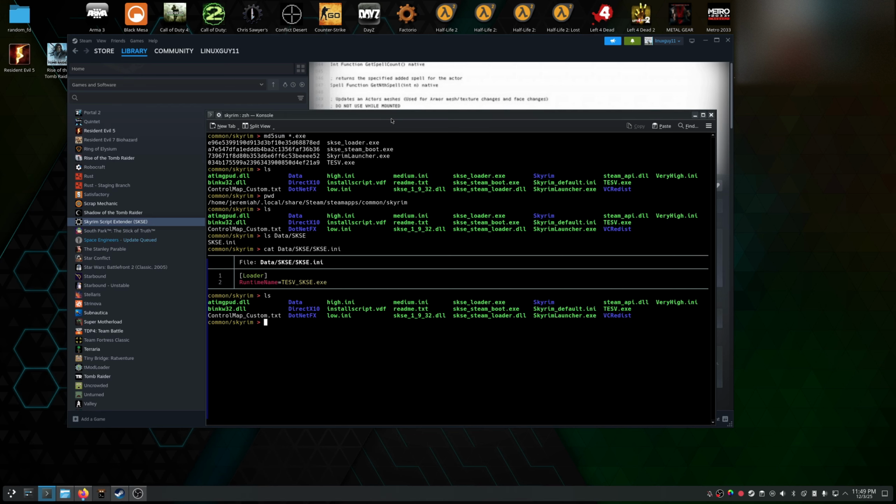So what we're going to do is we're going to copy our main exe, and we're going to just back it up. Always good to make backups. And we're going to copy our SKSE loader and replace our main exe with that.